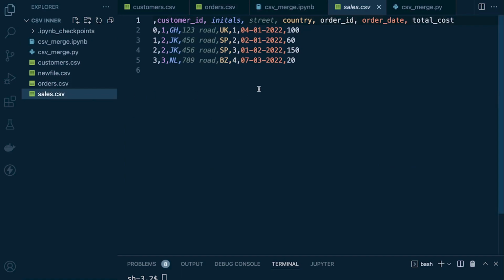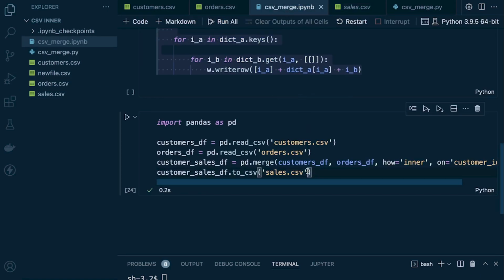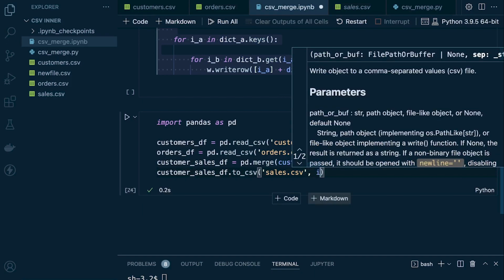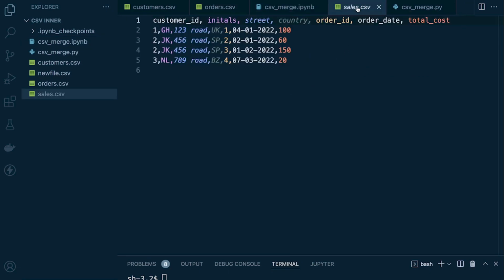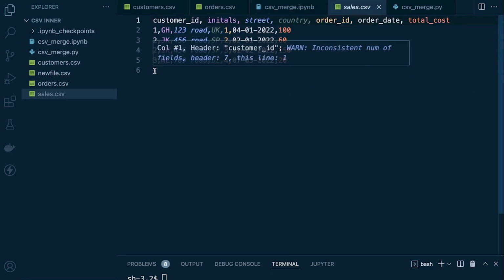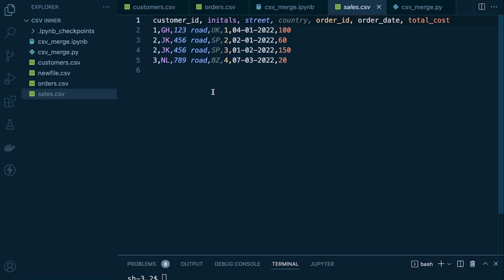There we go. Notice in this case, we do have this additional column here. Let's go back to the code and use a comma and say index equals false. We run that again, update the sales, and you can see that that removes the index that's been placed automatically. That just cleans up our output a little bit more.